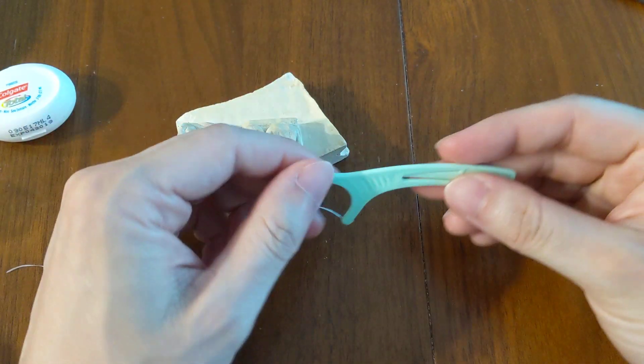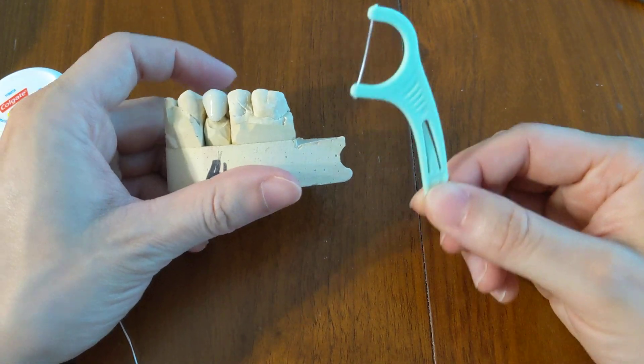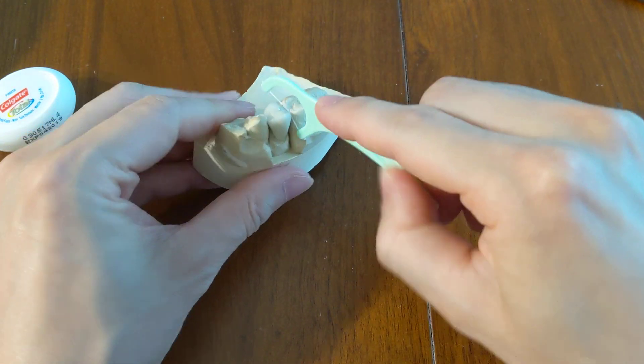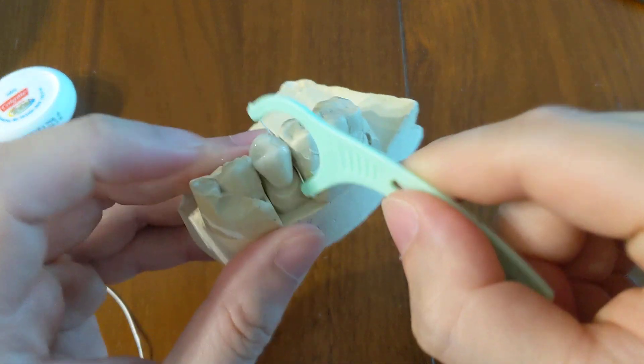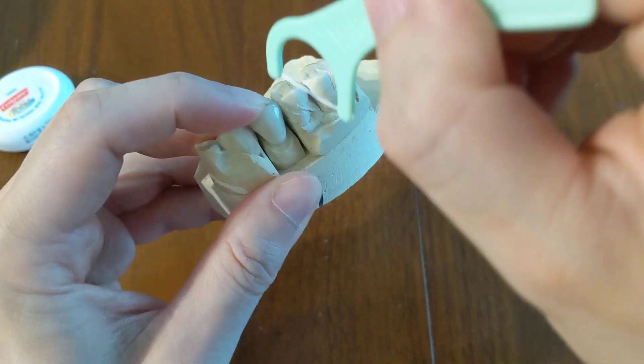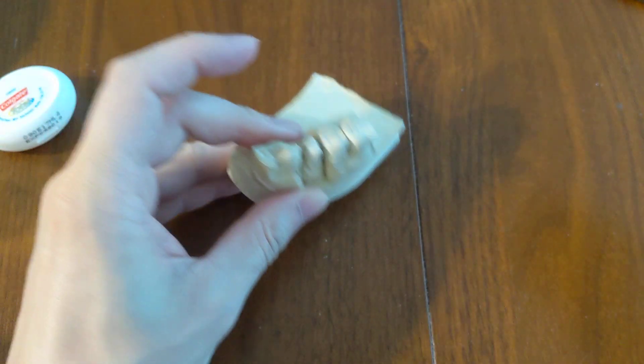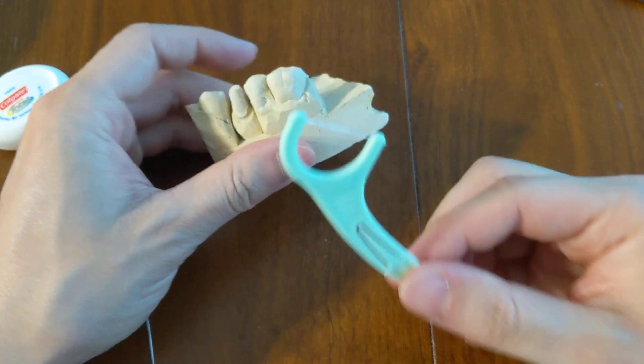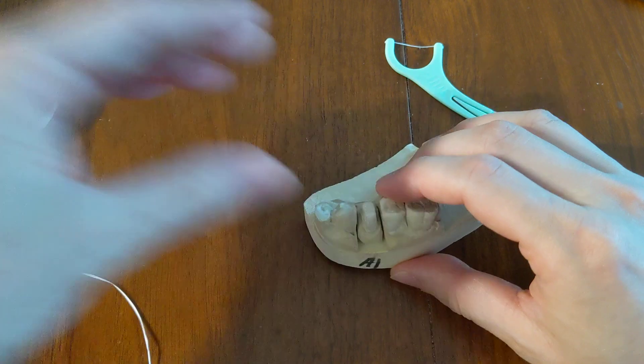With that being said, please do not use these floss picks, because when you go through, you're forced to have to come back up like that. You see right there, I just popped it off. So please do not use these floss picks if you have a temporary crown.